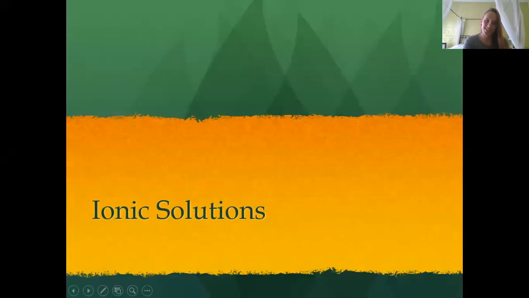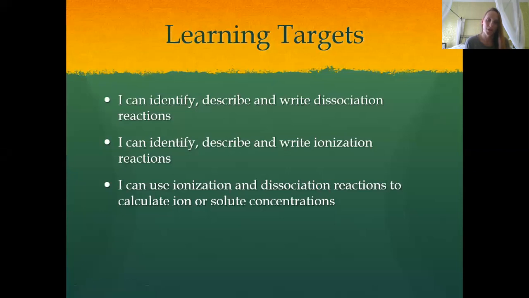Hey guys, so today we're going to be continuing on our chapter about solutions by specifically talking about how ionic substances react in solutions, as well as how some non-ionic substances act like ions when in solution. So in this lesson on ionic solutions, we're going to be going over how to identify and write dissociation reactions, also identify and write ionization reactions, and then use those two different types of reactions to calculate the concentration of ions in solution.